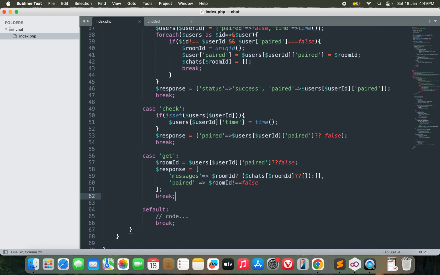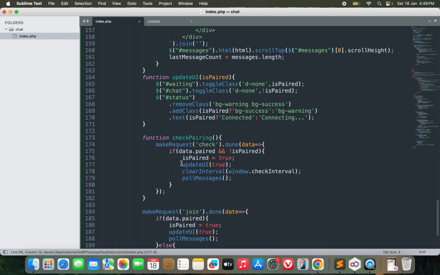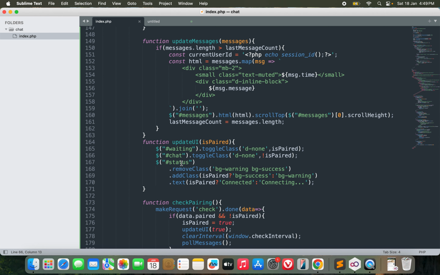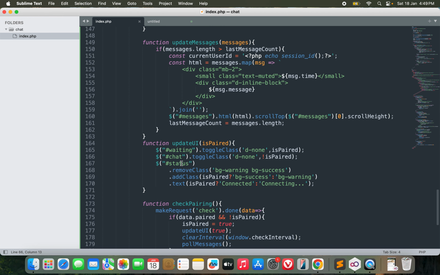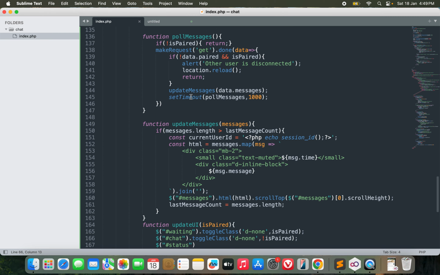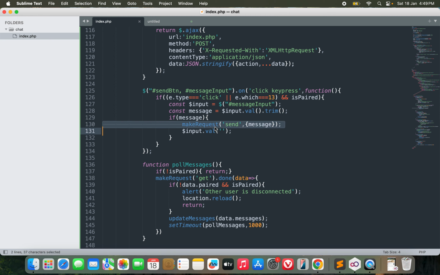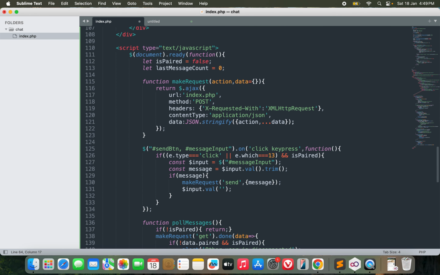Now I need the send case. So for this send, let me remove this one. I have not even made the request for the send action. So let me do the call for the send action, right? Or do I? Oh, I've already done this. I should have done this one. Let me check. Yeah, here it is. I've already done the send request, so no need to do that again. I just missed that line somehow.